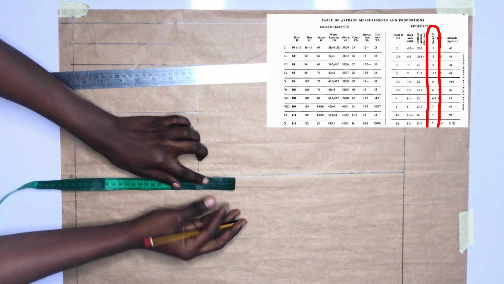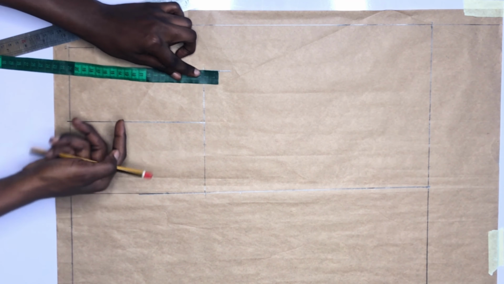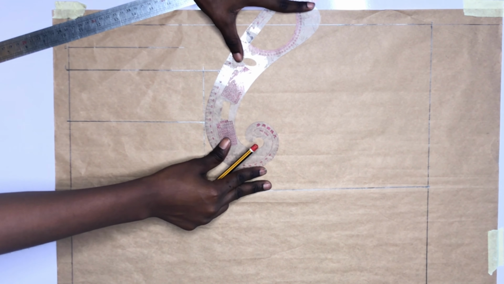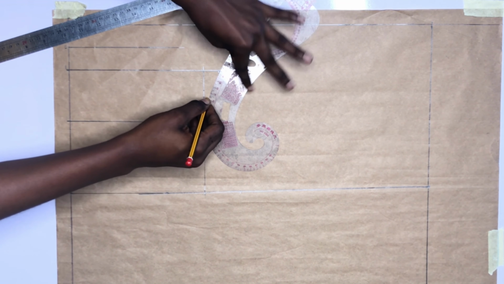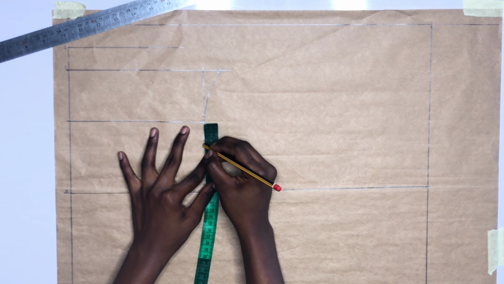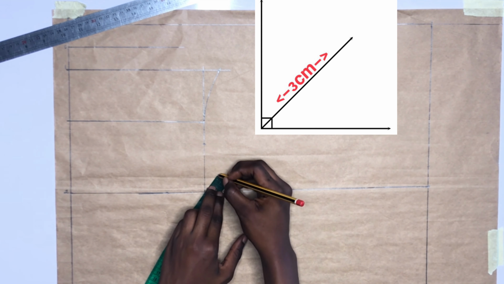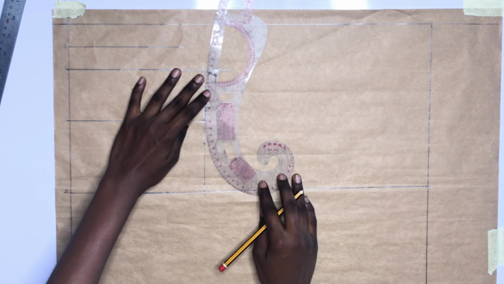Next up, from the width of your across back, you're going to be marking your back up, which is in the proportion table. From your point 0, the 3 cm below your point 0, you're going to be marking out 2 cm to the right and connecting that with your French curve to your back line. You're going down from your back line by 3 cm, and we're basically going to mark that out like so. Next up, at an angle of 45 on the depth of your armhole line, you're going upward by 3 cm. Now with the help of our French curve, we are basically going to be joining our lines.